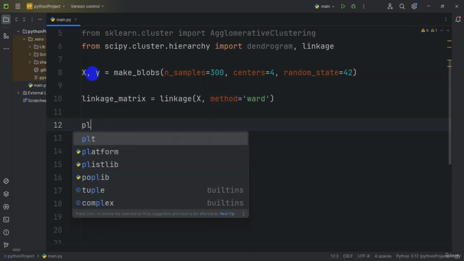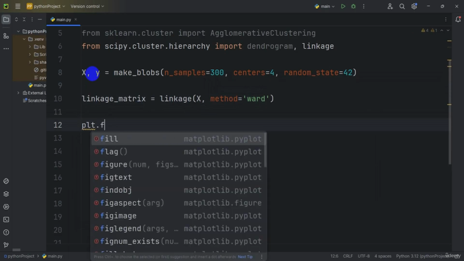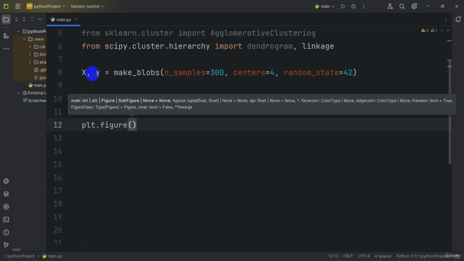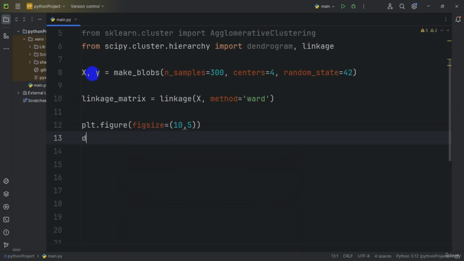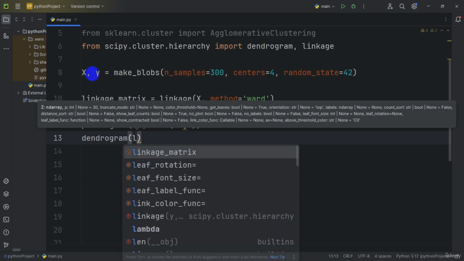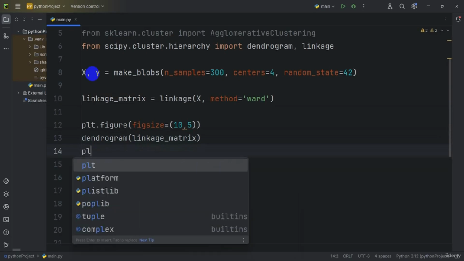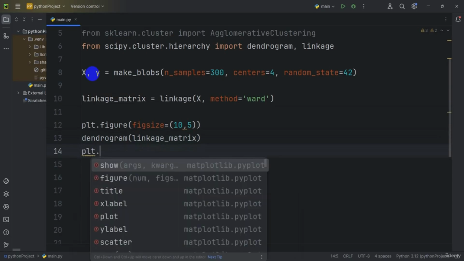So first of all, create plt.figure, and inside declare the figsize, with parentheses, with the values 10 and 5. So next step, create the dendrogram, declaring the linkage matrix inside. Now next step, plt.title, create the title.